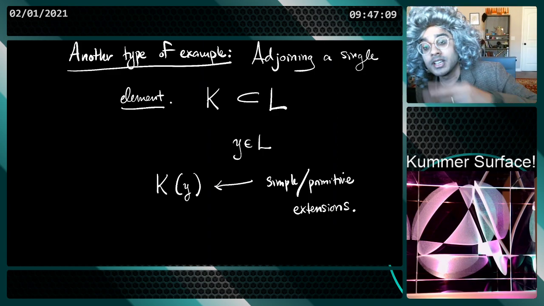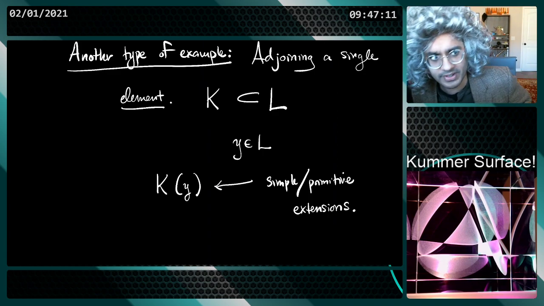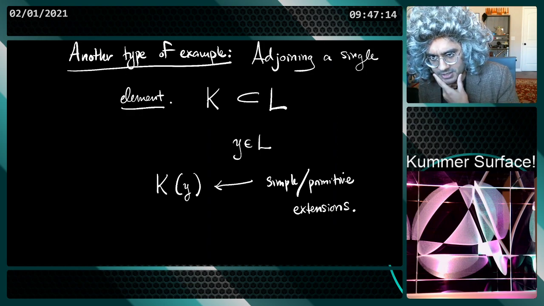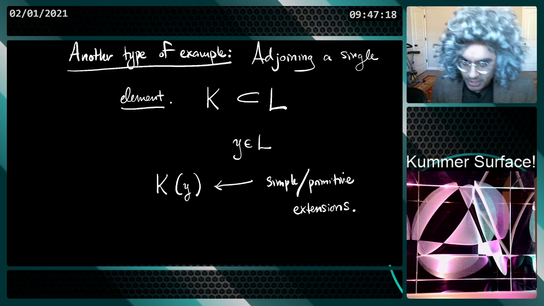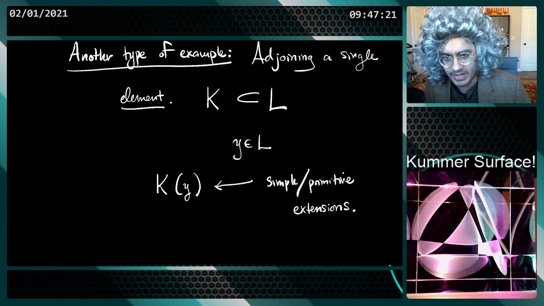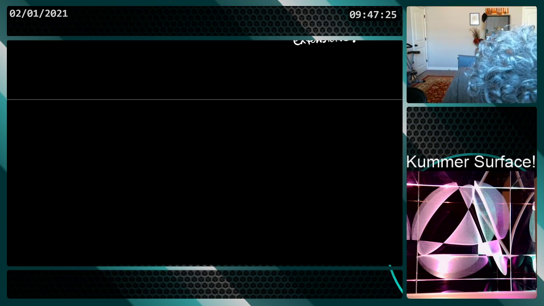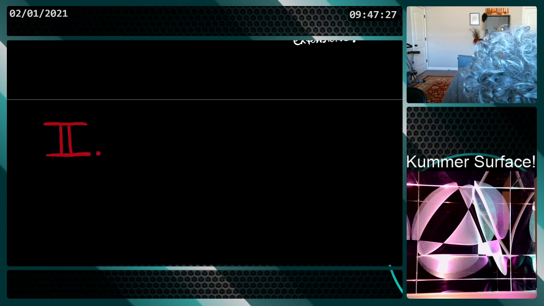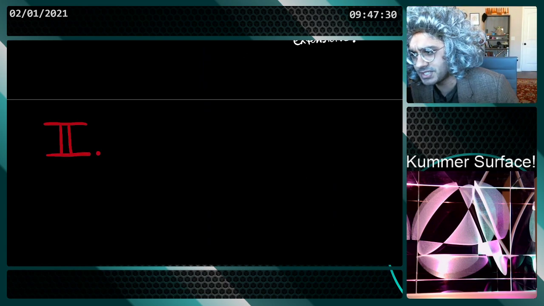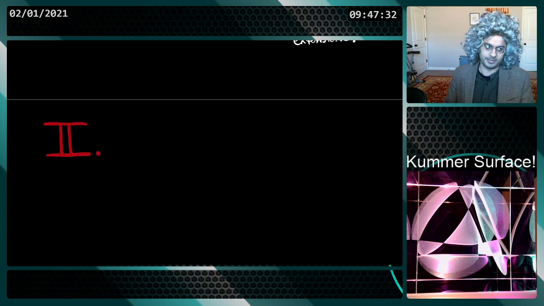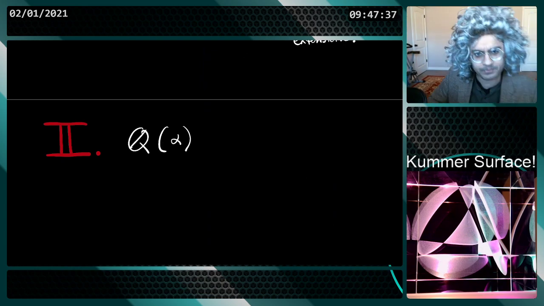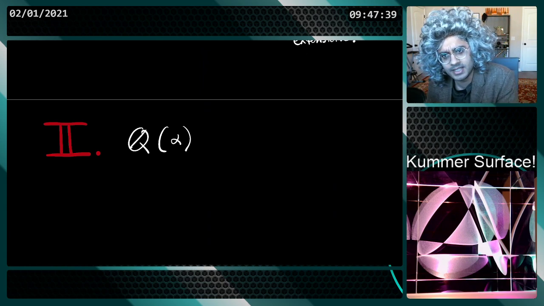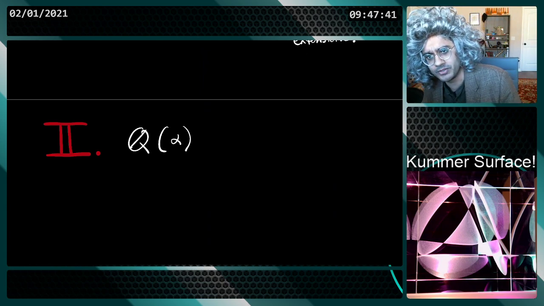Why are we talking about this? Go read the three sentences of Galois theory and then puzzle over that. Okay, next. Let's talk about one particular primitive extension that came up in homework last time. It's a primitive extension of Q. It was called Q adjoin alpha, where alpha was the real cube root of 2, say.